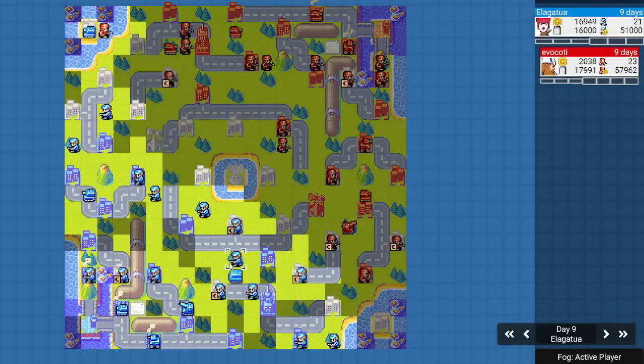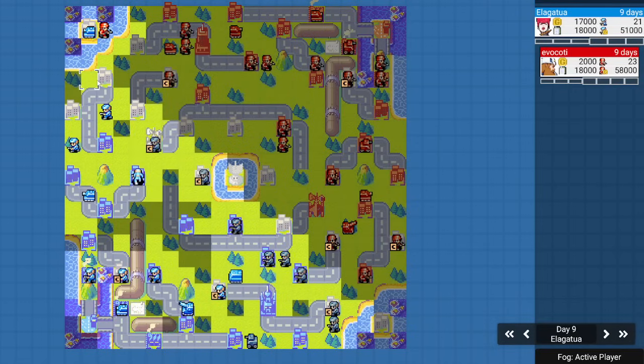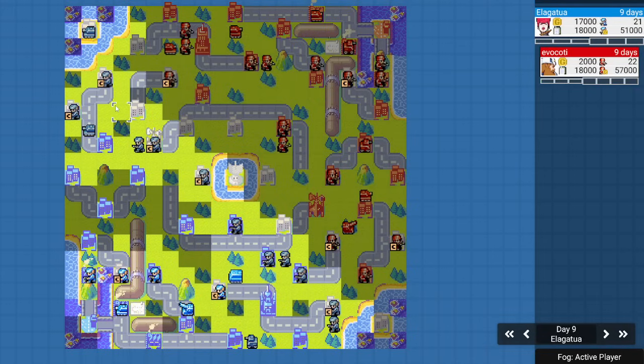But anyway, so the infantry bonks into the tank because there's no vision, and then it gets removed. And then this sets up really nicely because now I'm able to take this whole corner pretty safely. And the follow-up infantry that was supposed to take this city, or the next infantry, is over here. So it's another two turns away.